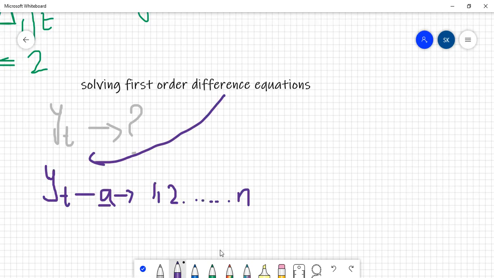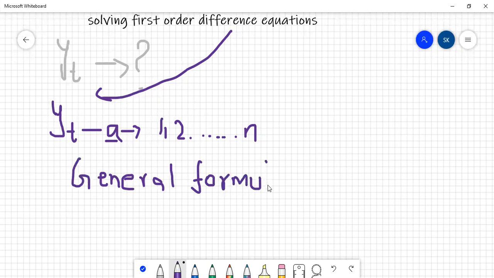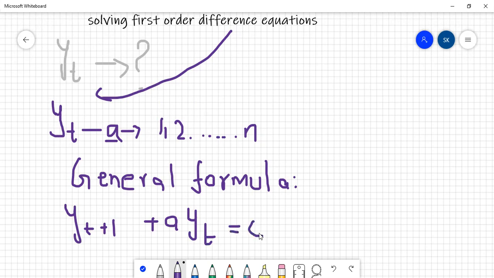Now, what we do next is we write down the general formula for this, in order to find out the first order difference equation. So, next is, okay, let me write it over here. Now we have to write the general formula. So now what is the general formula? It is yt plus 1 plus ayt. There is always a general formula for our equations. And then on the basis of these general formulas, we have our economic examples as well. Economic and mathematical examples both. So therefore, yt plus 1 plus ayt is equal to c.